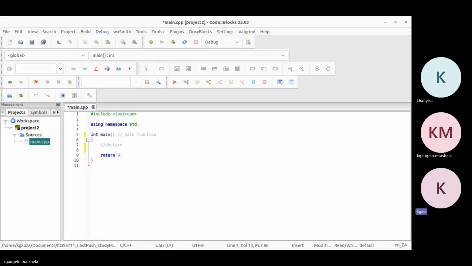Declare a variable without initializing it.